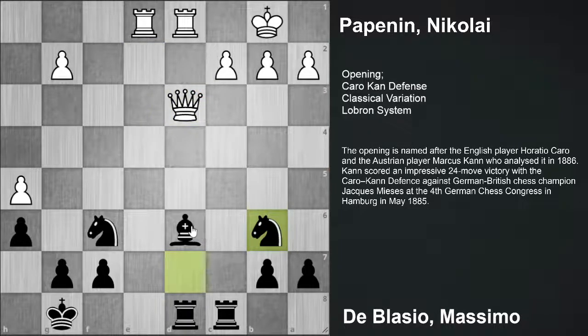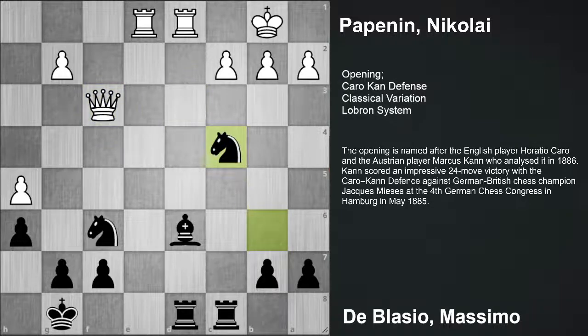And now after this bishop moves anywhere, the queen is threatened and black has a tempo on the queen. So queen moves to f3 and knight c4, a beautiful move, centralizing the knight over here in the center and protecting this bishop on d6. a4 was played and rook c6.